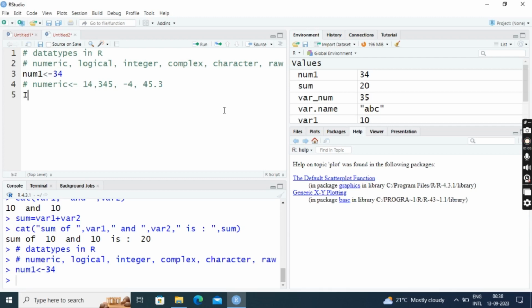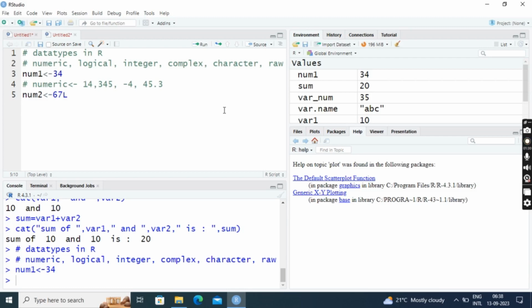What if I wish to store it in integer? For integer, I'll show just one example. Say num2 is the variable where you store a value like 67, and you should type capital L after that, that is the suffix.